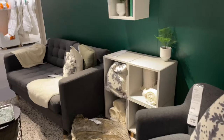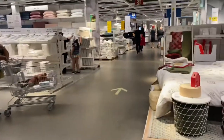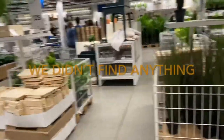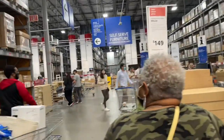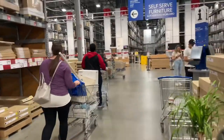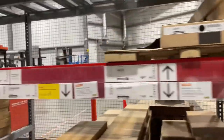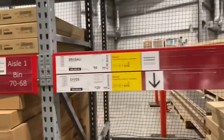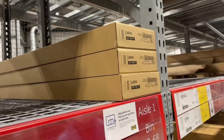All right, guys, we are still in the marketplace. Here we are in the bedding area here, just taking a look around. We're almost making it out of here. We are looking for the bookshelf for mom. We are in the area where you grab all the furniture at, so that means we're almost getting out of here. We're almost there. Mama's getting tired. We need 68. Okay, hold on. 68. Let's see. Here she go. Oh, Ma, you look. They only got 3 left. Oh, okay.